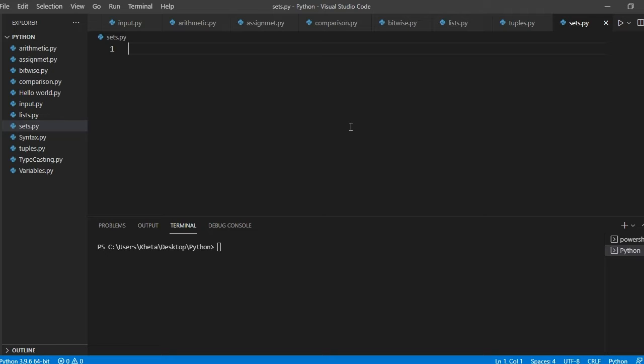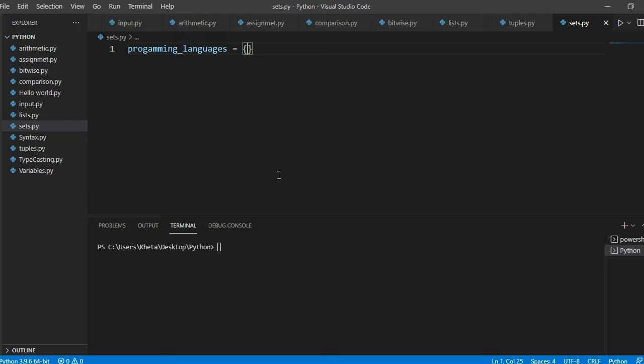When talking about lists, I gave an example using colors. When talking about tuples, we used capital cities. Let's use programming languages for this video. So I can create a variable called programming_languages, equals, then you're going to define our set. This is an empty set, it doesn't have anything inside. As you can see, we use these curly braces, and in here we're going to define whatever we want to store in the set.